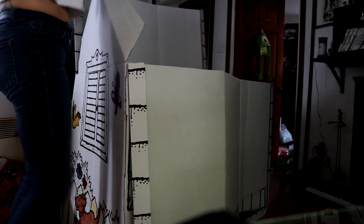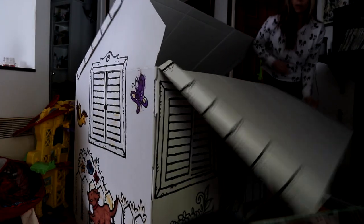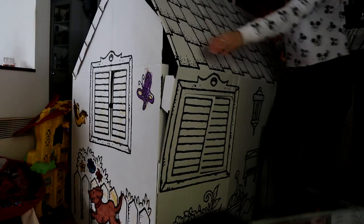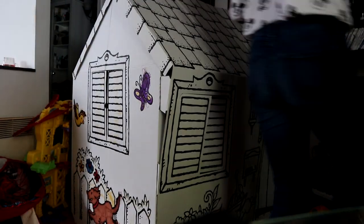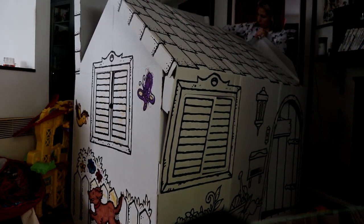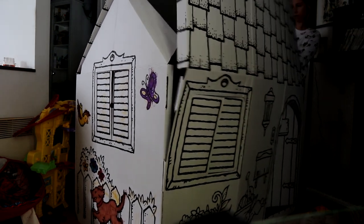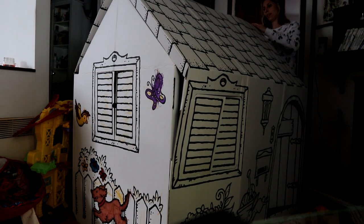Okay, next thing is this here. I have to put this up. And then what? It's like, oh yeah, just put the roof and then, where's the thing? Oh, there you go. Like that, okay. I think I get it, let's try it. I gotta do the other side. So this goes up, this folds in. And does this go over? Like this, on both sides? Think so? Does it go over or under? I hate the fact that I don't know.